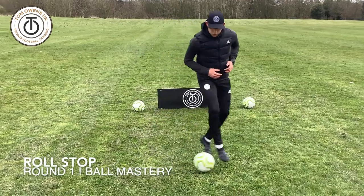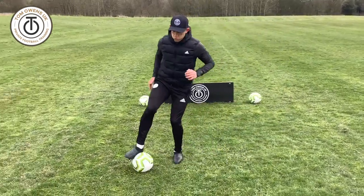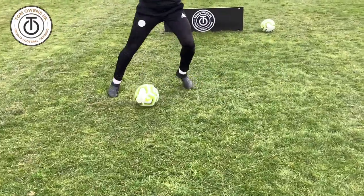Okay, our first ball mastery exercise for round one is our roll stops. Here we're rolling it with one leg, stopping it with the other leg. The challenge is, when you stop it, how fast can you go into your next roll to get back on the other side?